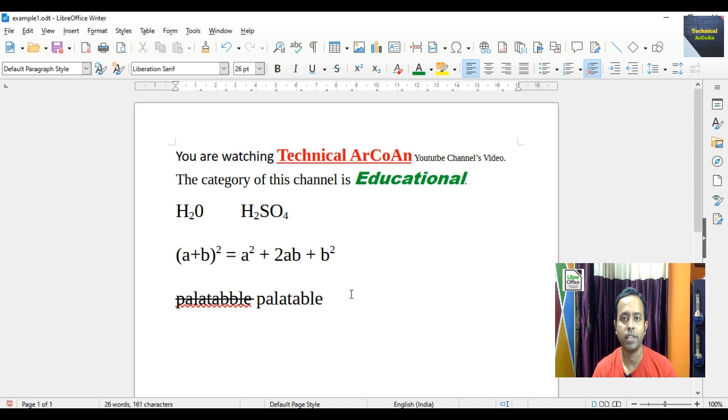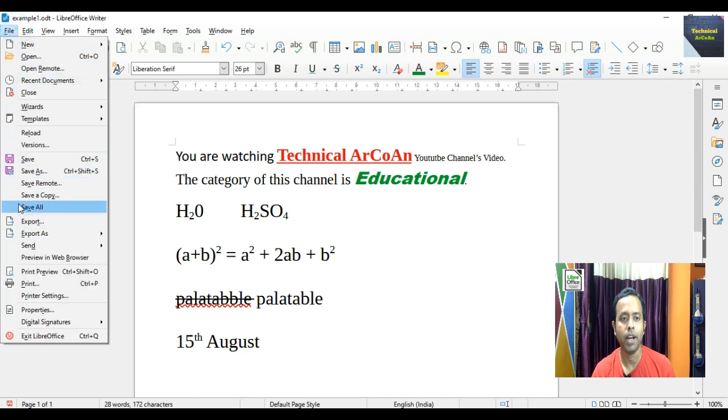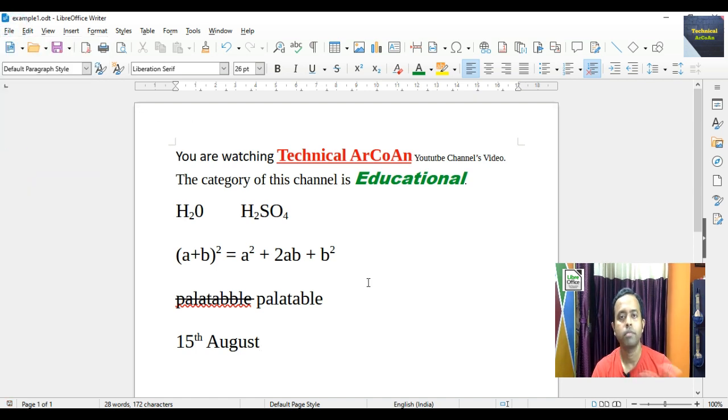Just another example: suppose we write here the date, our Independence Day for India, 15th August. Now we put that date within the document. If we save the file, example1.odt just contains this extra line that was given there.